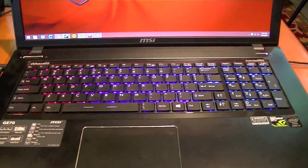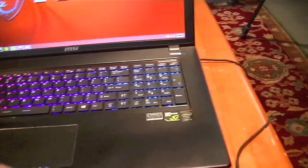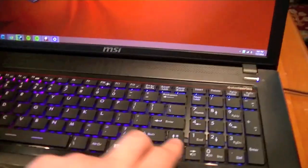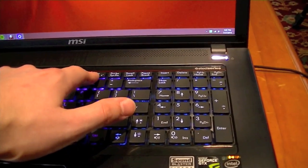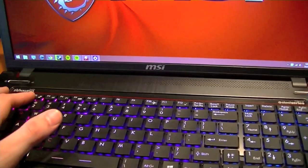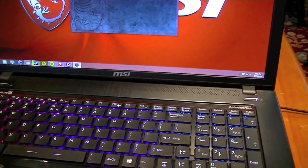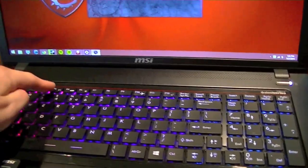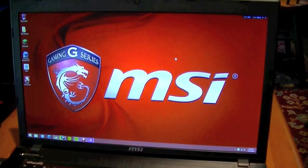It has a variety of function keys on the keyboard. You can change the brightness and audio levels as long as you're holding the function key, which is pretty useful. It also has keys to put on airplane mode, which turns Wi-Fi and Bluetooth off. You can put it to sleep, disable the trackpad, put it on eco mode, and connect to an external display. But I don't think it has the ability to shut the display off, and it doesn't have media keys either, which allow you to pause and play music.